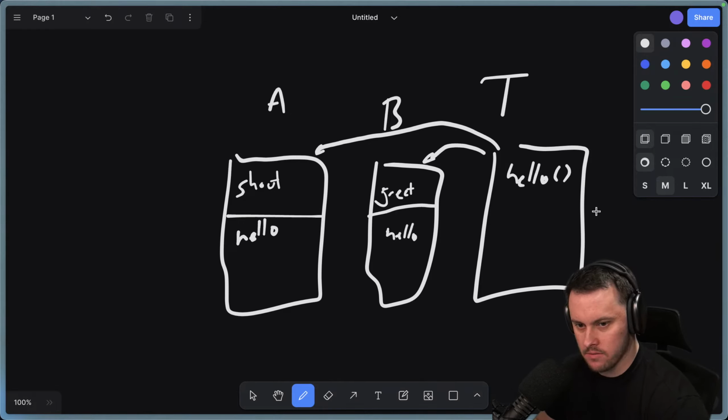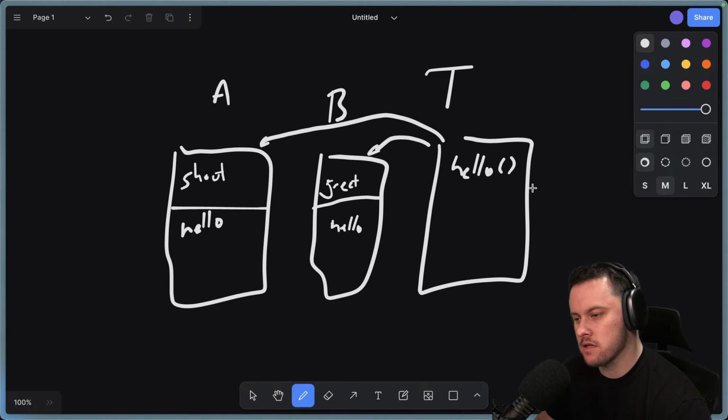The next thing to understand is that traits don't have their own state. It's not like there's an instance of a trait. So if you had name as a property here, I don't even know if you can do that, but if you can, the name in this one would be different than the name in this one.